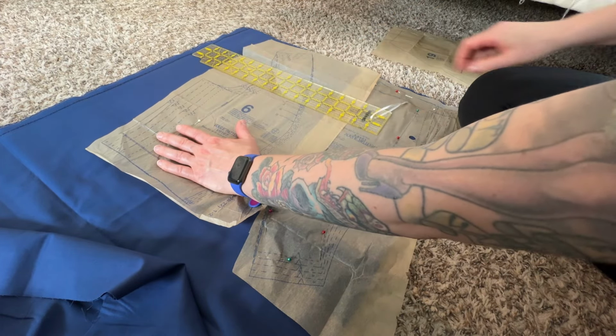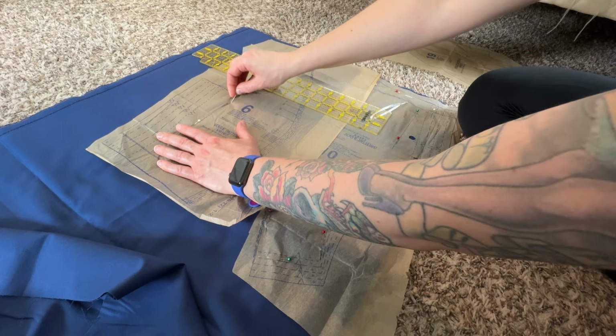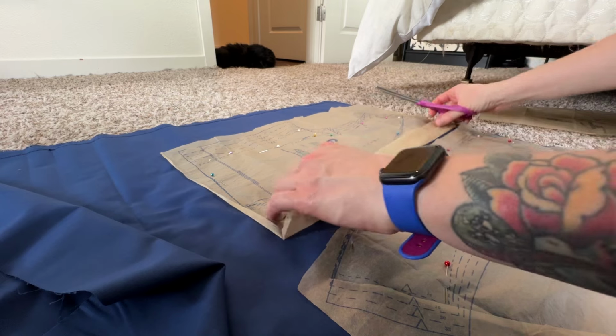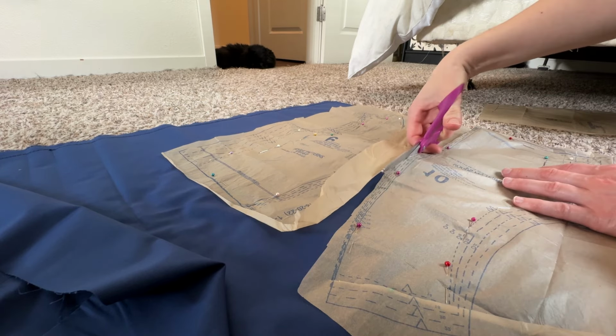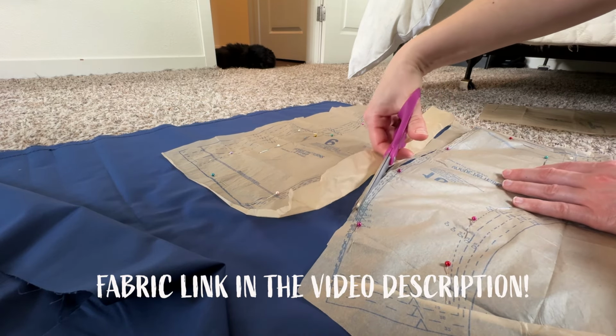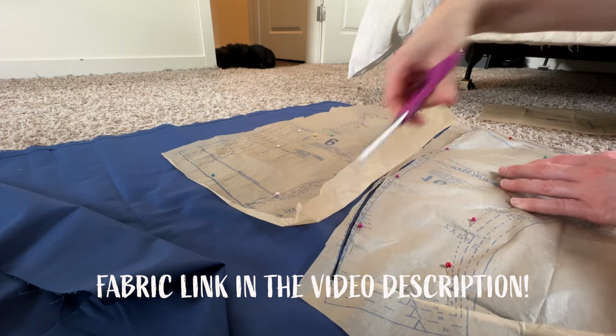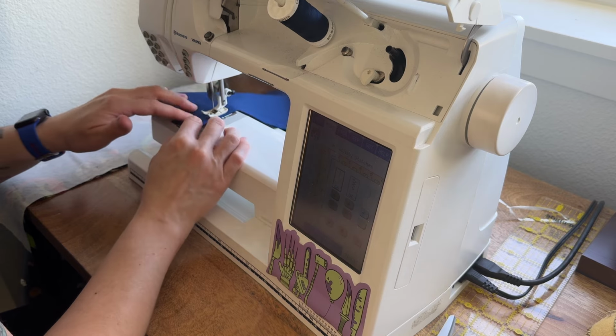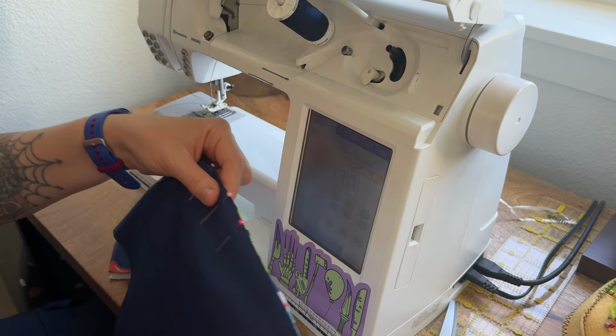Because I didn't have quite enough vacuum form mask material for the entire dress, I used a solid navy cotton for my side front and back bodice pieces. I'll include a link for the vintage Halloween mask material that I used for my dress by Maria Faith Garcia so that you can get some too. Once I had all my shell and liner parts cut, I moved on to sewing.